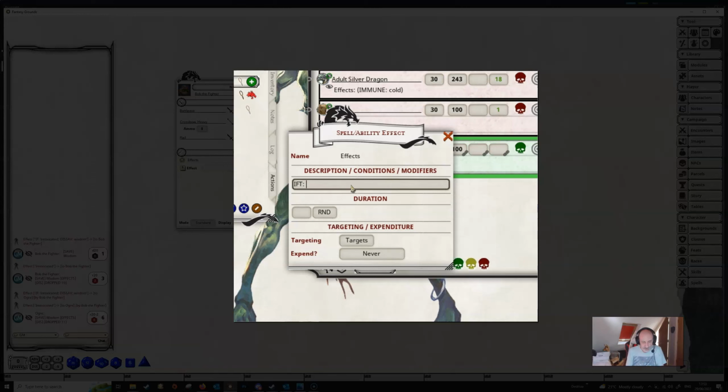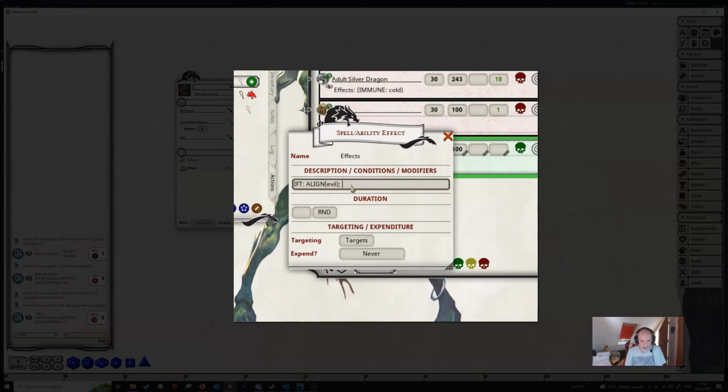And let's look at alignment. So we need our keyword, which is ALIGN, and then we need to open brackets, and we need to add in here the alignment that we are testing for. So let's suppose that we're looking for an evil alignment, and this is our test, so we must end the test then with the semicolon.